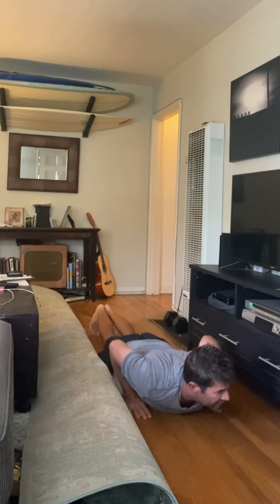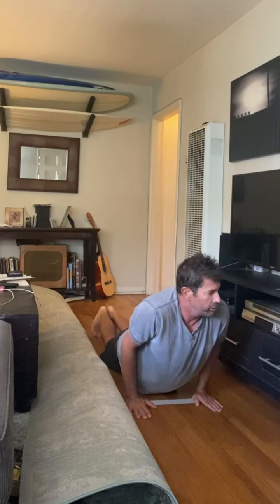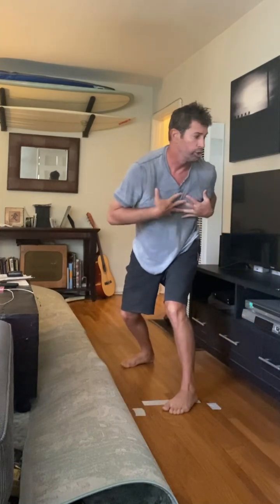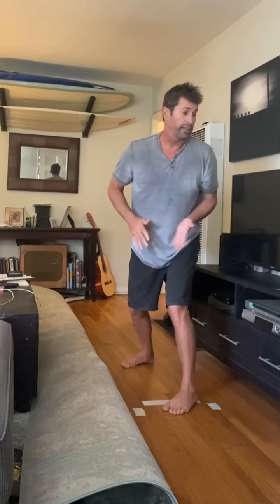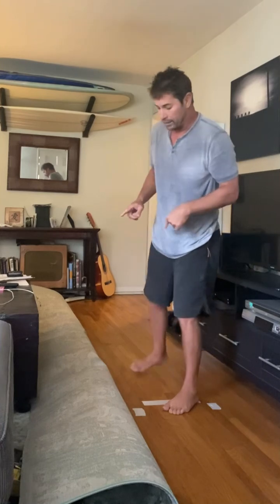When I go backside — as a regular footer going left — I come up looking this way, keeping my eyes locked where I want to go, pulling through and keeping this side open. Don't rotate, because if you rotate, the board is going to come back the other way and you're going to lose that rail and not go left. It's about learning to keep the pressure on one side and the other as you're coming up, like tilting the rail underwater a little bit.